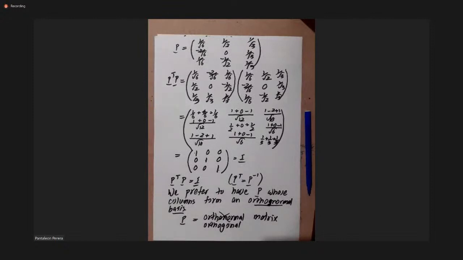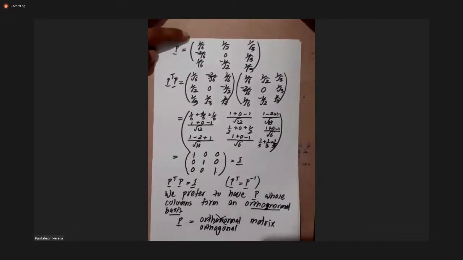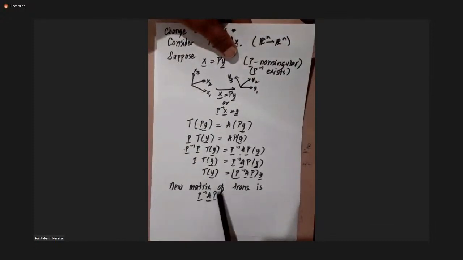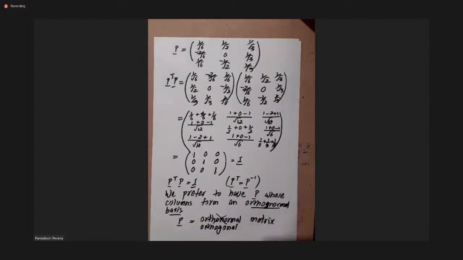Okay, now, how do you find a similar matrix like this so that you can come up with all the rotations and handle them very easily? Because then you know the new matrix of the linear transform easily. So how can you do that? Then we'll see what we can do. Okay, I'll give you 1 minute to take this down. I did this earlier as well, but I just want to recall it since I did it a long time ago.